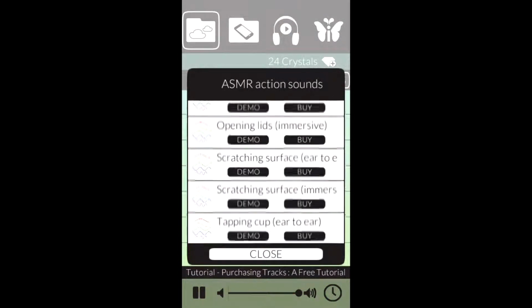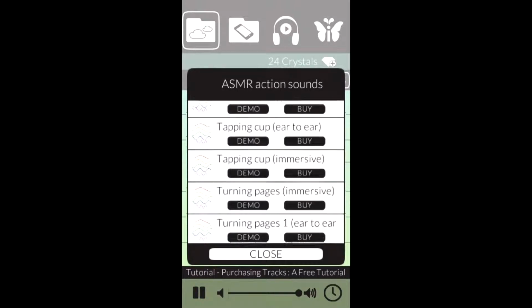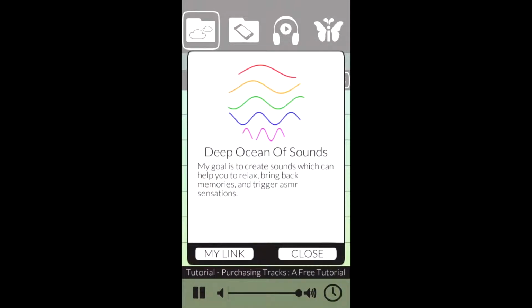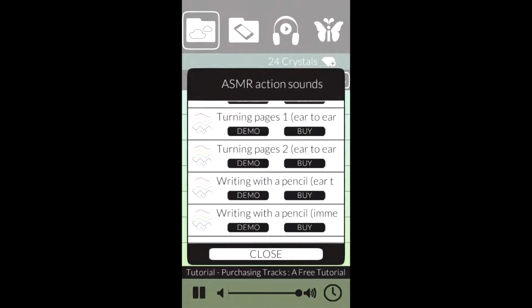Go ahead and tap the image over on the left side of any track. Similar to the artist vocal tracks, it will show you the name of the artist and a little bio of the artist, and also may include a link to the artist. Go ahead and hit the close button. Similar to before, if you tap the title of any of the tracks, it will scroll horizontally so you can read the entire title. The demo button will provide a 30-second sample of the entire full-length soundtrack.